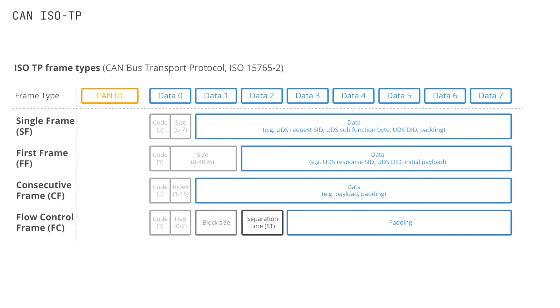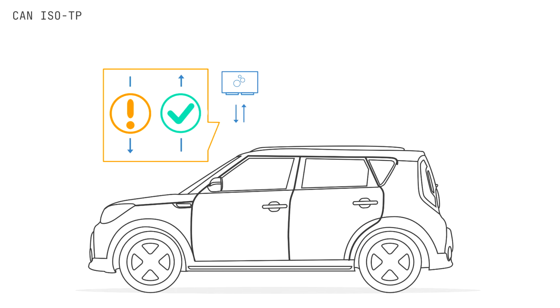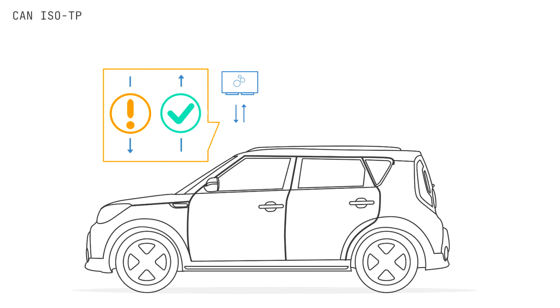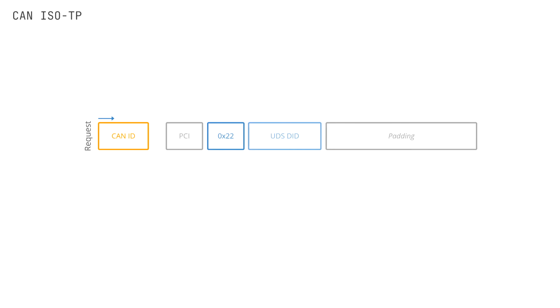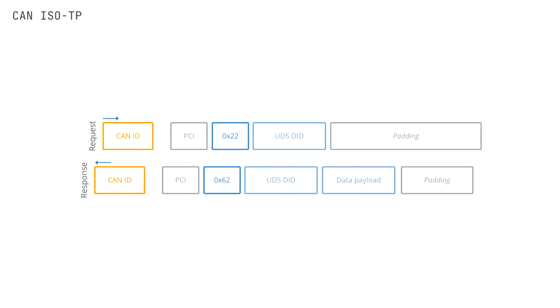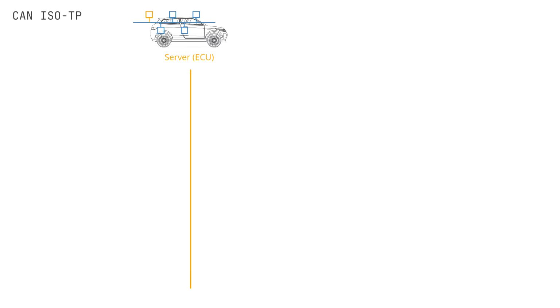In vehicle diagnostics, communication is initiated by a tester tool sending a request. This request frame is a single frame. In the simplest case, a tester tool sends a single frame to request data from an ECU. If the response can be contained in a 7-byte payload, the ECU provides a single frame response. However, when the payload exceeds 7 bytes, it needs to be split across multiple CAN frames.